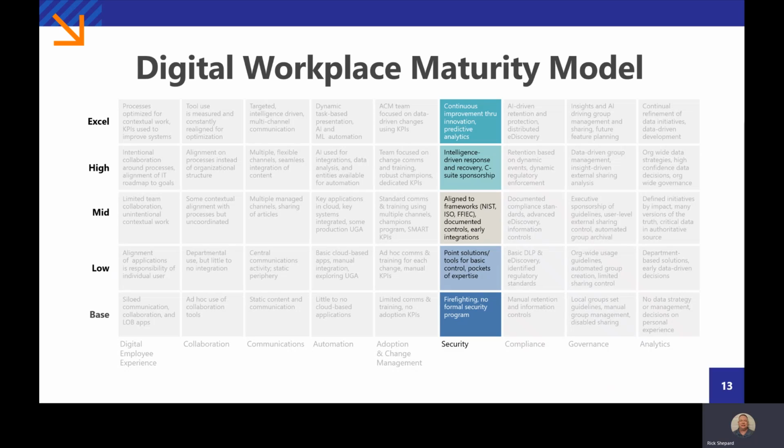In the mid-level, a standard or framework is identified and documented. This is also where documentation surrounding the chosen compliance is documented. So if you're going to follow HIPAA, you have HIPAA defined as your company-wide policy and compliance standard, and your documentation is starting to reflect that. Once you get into the high level, you start having the C-suite buy-in, and then the Excel level, the compliance is fully integrated into the business and continuous improvement is realized through analysis.